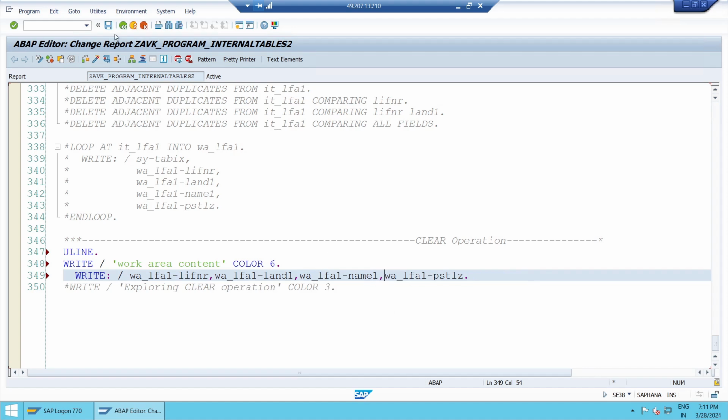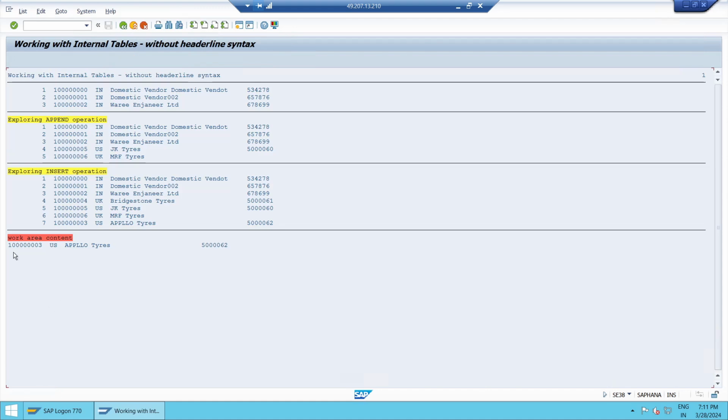So let us write first what the work area content is. This work area content is this one, 1003 US Apollo Times. This is the work area content, isn't it? Because the loop statement's last record is there in the work area.